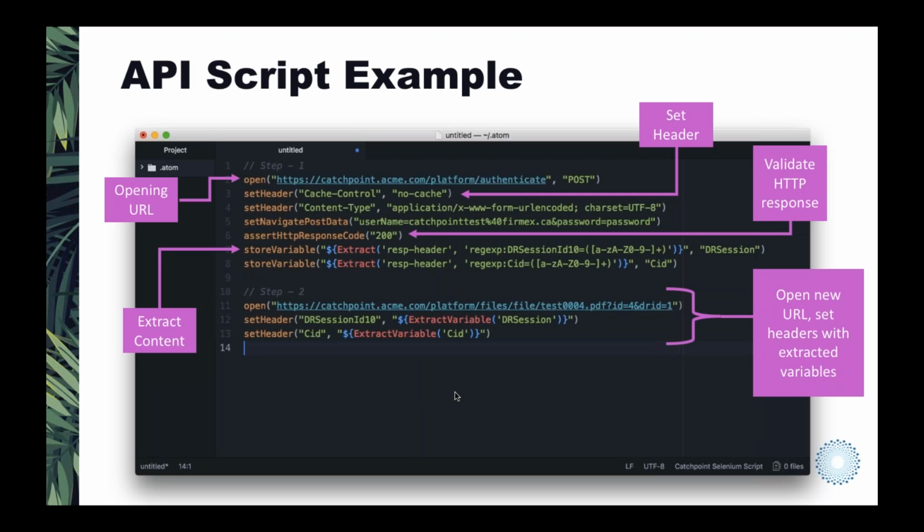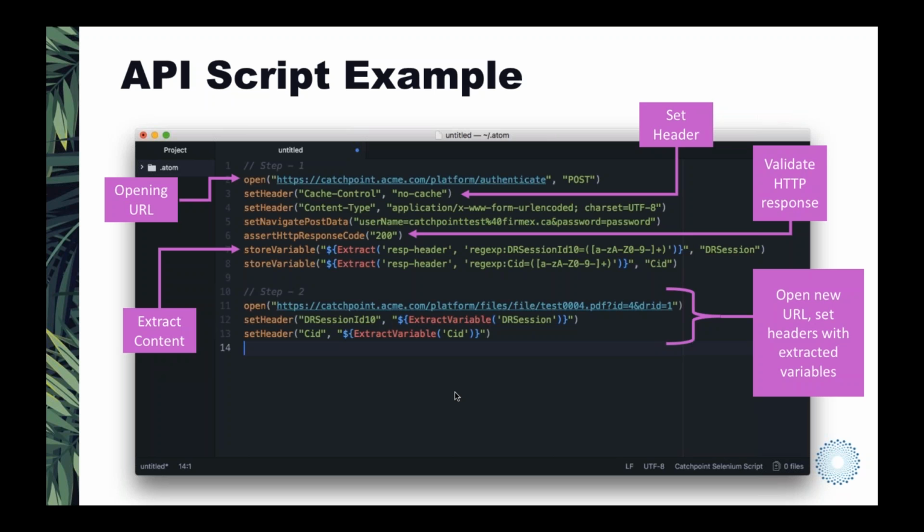So just to walk you through a typical API transaction, this is a two-step transaction, and I'll walk you through it very, very quickly. The first line, the open line, is actually doing a post. It's opening an endpoint, and it's indicating that we're going to be posting something to that endpoint. We then set a couple of headers that are required with this particular API request, and this is data that is gathered from the prospect or the customer. We then need to post some data down.